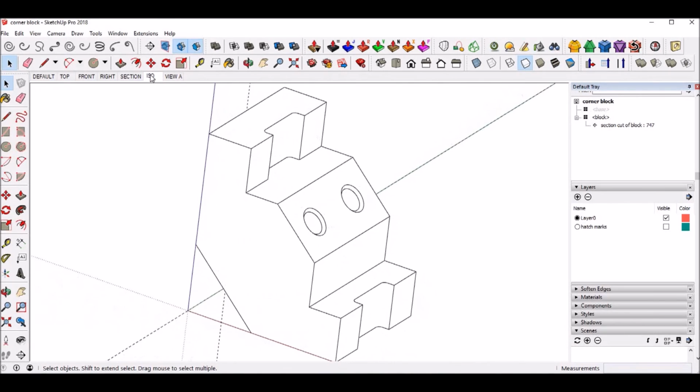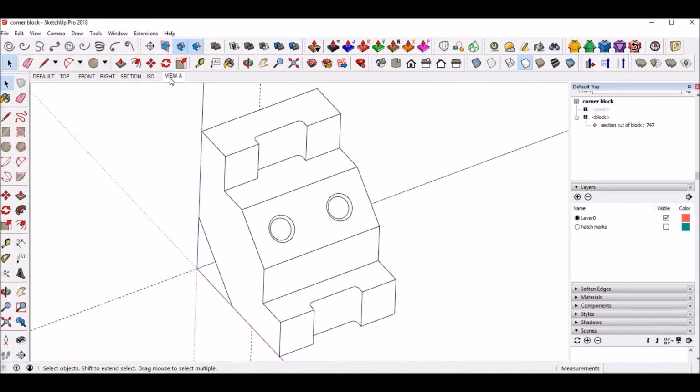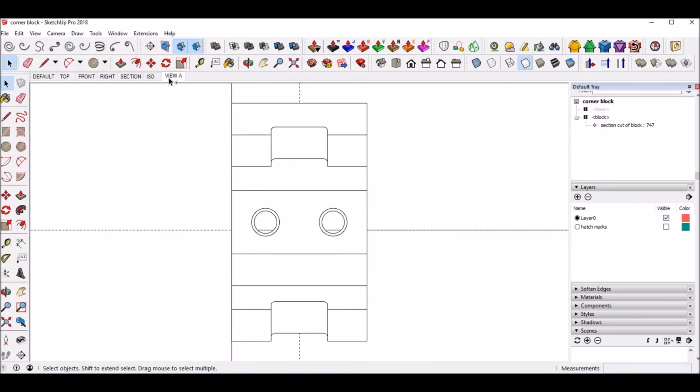Our ISO, and then View A. Perfect. Everything is exactly set to the way we want it. So, that is the easiest way to do hatch marks and section drawings.